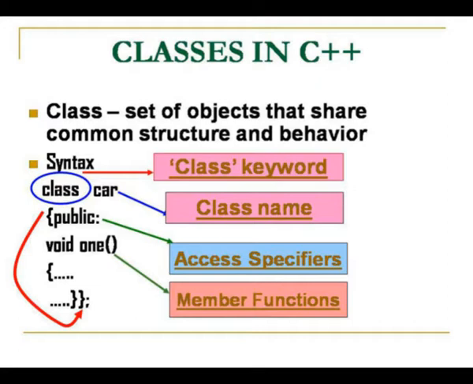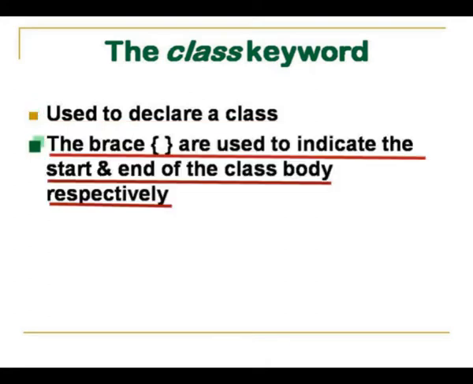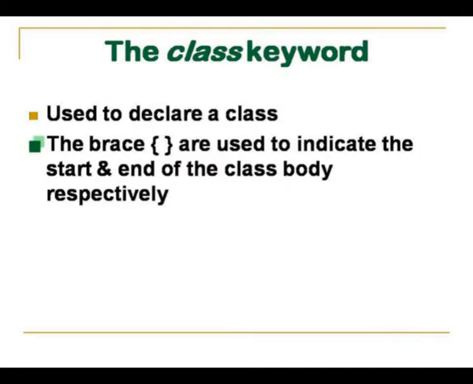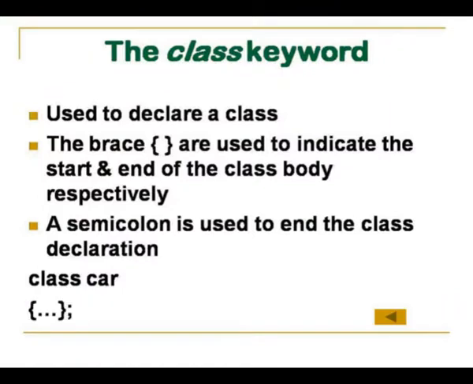First, coming to the class keyword. Now this class keyword is significant, it is a must when we define or declare a class. The braces need to indicate the start and end of a class body, and always when a class ends, a semicolon should follow the brace. That is the second point to be noted when we declare a class. So you need to have the keyword class and you need to indicate the body of the class by an opening and closing brace, and a semicolon needs to follow the closing brace of the class. Now this is just a syntactical representation of a class declaration.